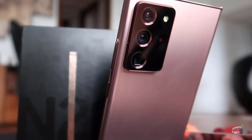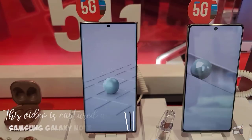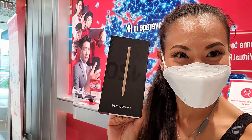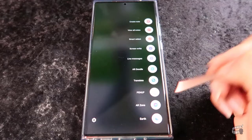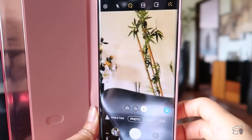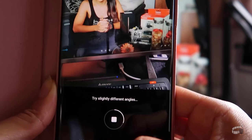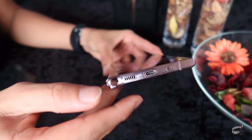I'm not going to give you the full specs — you can find a different video for that. What I want to share are just the basic features I love about this phone. The front and rear cameras are absolutely mind-blowing. The Samsung Galaxy Note 20 Ultra has triple rear cameras and you can shoot videos up to 8K at 24 frames per second. I already tried it and it's incredible. The front camera quality is as good as the rear. You can zoom up to 5x optical without losing any image quality, and the phone can zoom all the way up to 50 times. The single take feature is also great as it captures the moment.